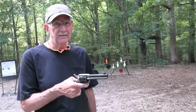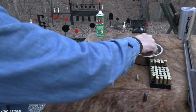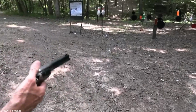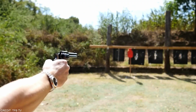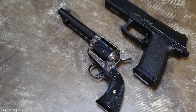First off, good luck hiding it considering it's a really large and heavy piece of metal. Second of all, it's single action. Maybe an average cowboy won't have a problem with it, but an average person does. Considering you have to cock the hammer manually before you can take a shot, the drawback is that it adds an extra activity to an already stressful situation. When your life is on the line and all you want to do is defend yourself, your fight should be as simple as it gets.